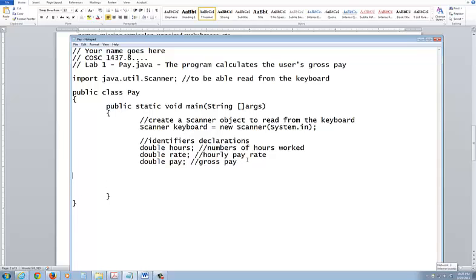Now, coming down here inside, you notice how I indented so you can read this more easily. So let's prompt the user. You can display prompts and get input. Inside of this, System.out is equivalent to saying cout in C++. So System.out.print, and notice I have print. Later on, I'm going to talk to you about how to put an ln after it, so it moves down to the next line.